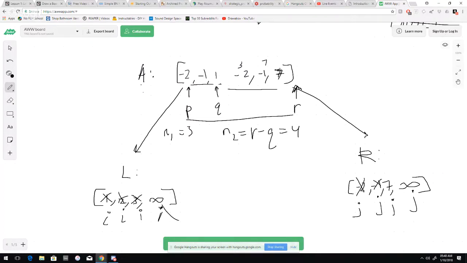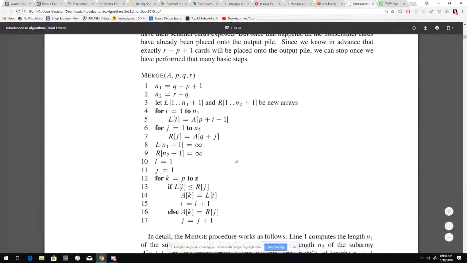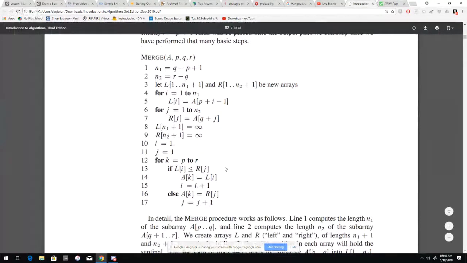Why should it be one larger? Because you're accommodating for these infinities. You've added an extra element. When your loop reaches R, you stop. Okay. So this is the merging process as defined here.